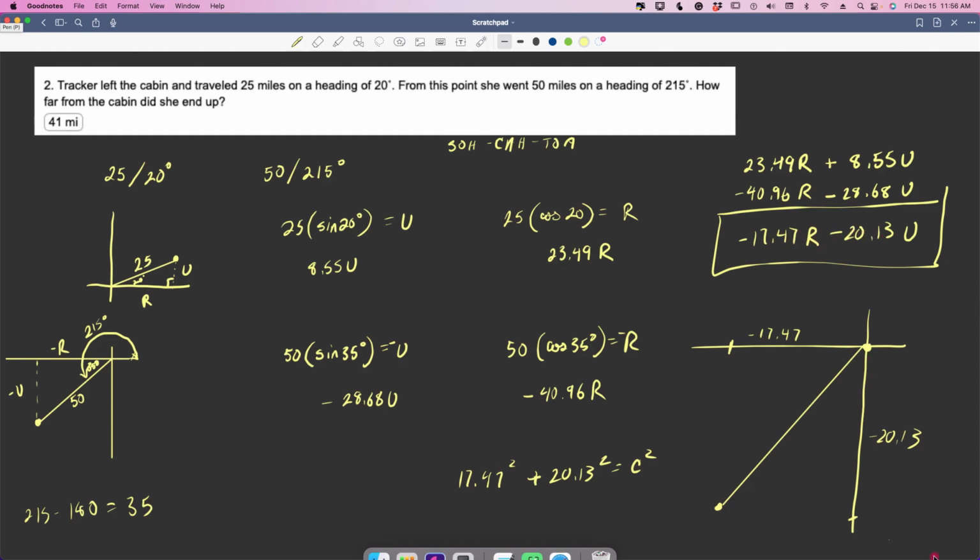Let's look at the next problem. All right, so this problem asks us to add these two vectors together. So that's what we're going to do, just like we did in the wilderness tracker problem that we just did. So again, 30, 45, we have to know the coordinate system that it's in, which is going to be quadrant 1 because it's 45 degrees. So that's about halfway, about like that.